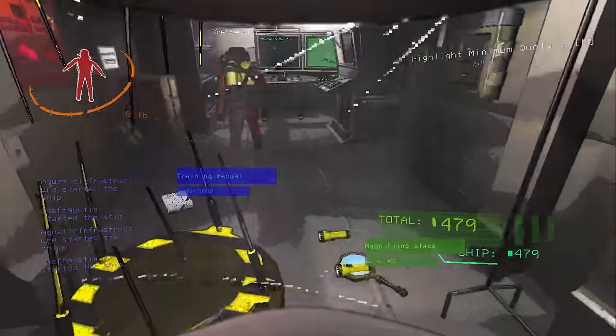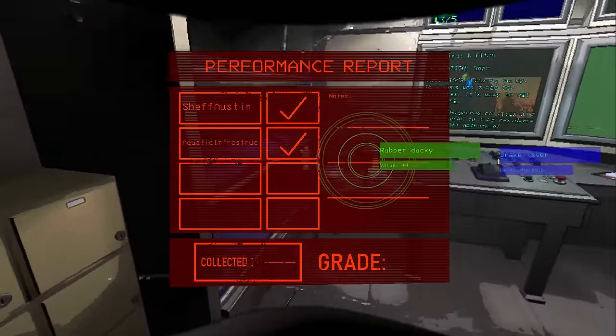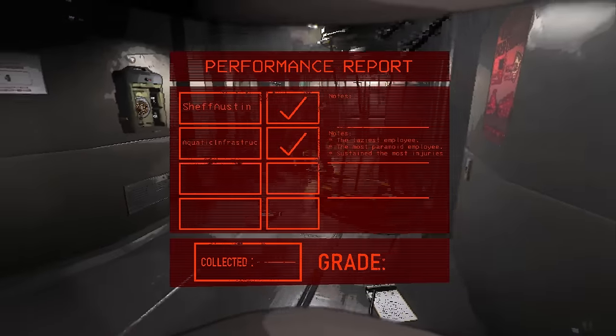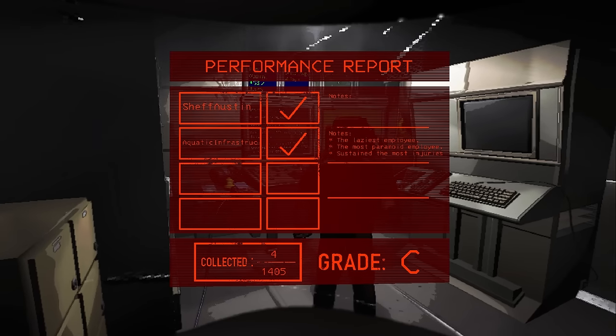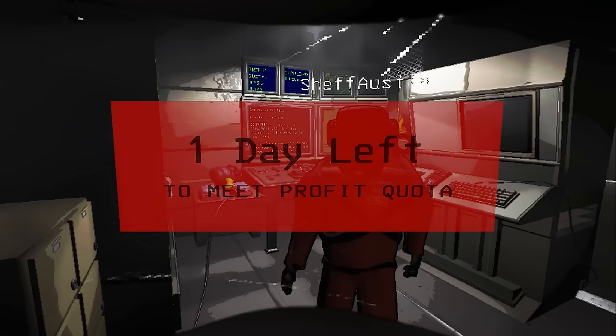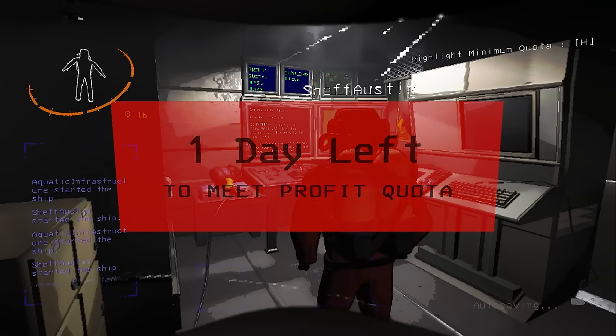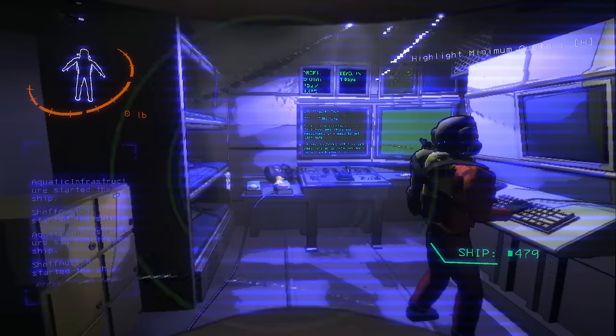That's a victory ducky. Insane, dude. Oh man. 1405 out of four. You have never seen that amount ever collected on Titan. On Titan, yeah. That's hilarious. You have never heard someone say good enough with four.